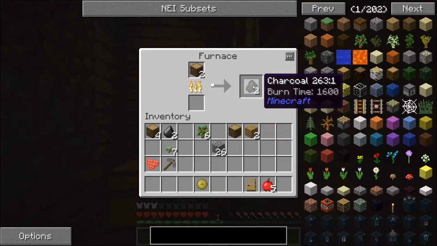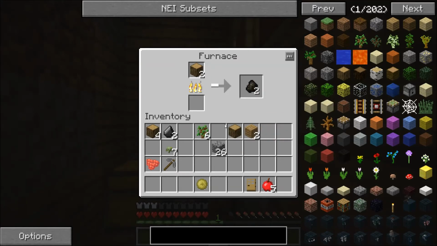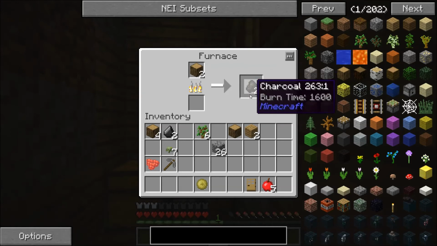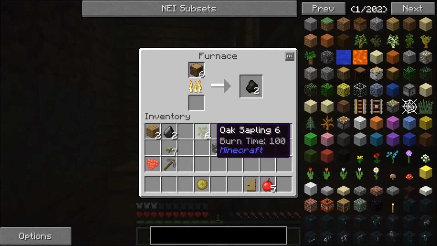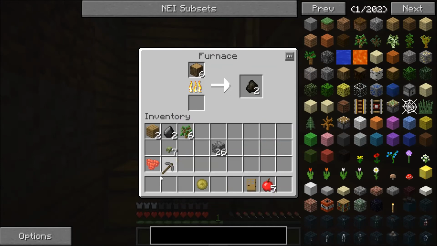Just a quick tip for anybody who didn't know, you can burn your wooden tools, which is what I'm doing right now as a kind of a jump into the charcoal as I'm burning. I burned all 3 of my wooden tools to kind of get going on it so I can get a little more wood out of this. And then without having to waste anything, you could burn the saplings too, but I kind of want to replant those around here to make sure I can keep the wood supply going. Alright, back to surviving the night.